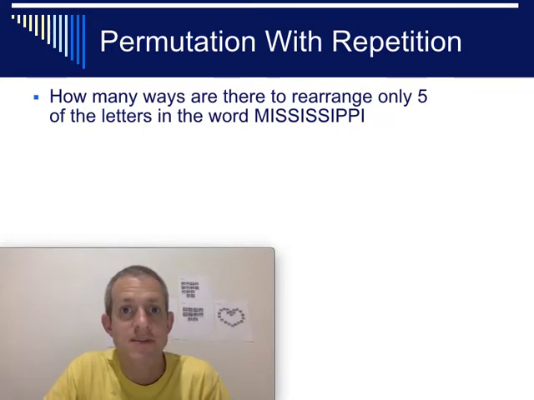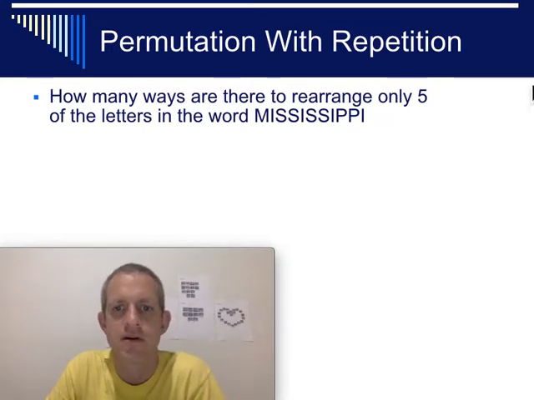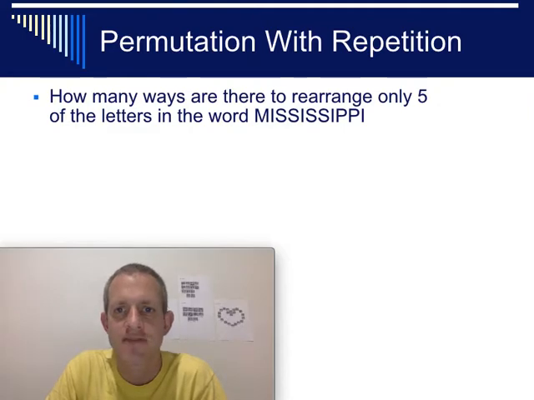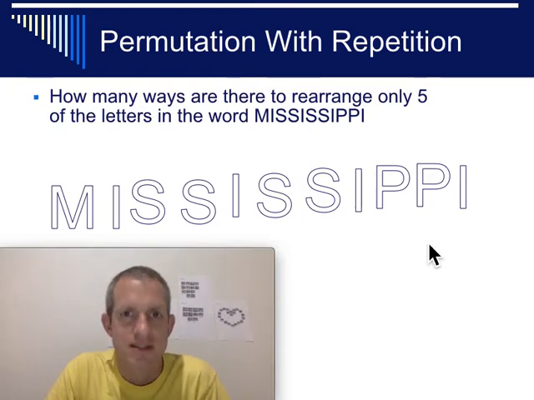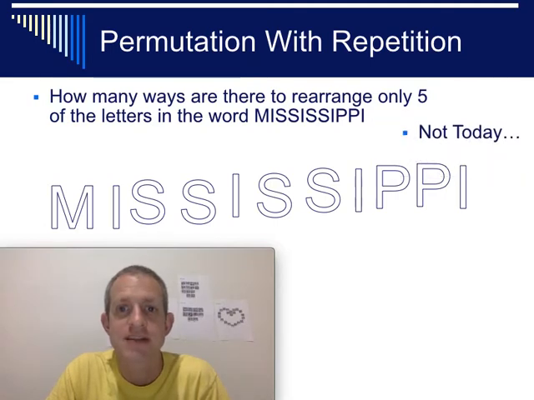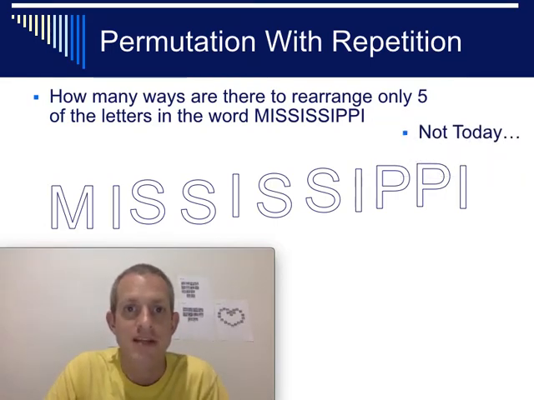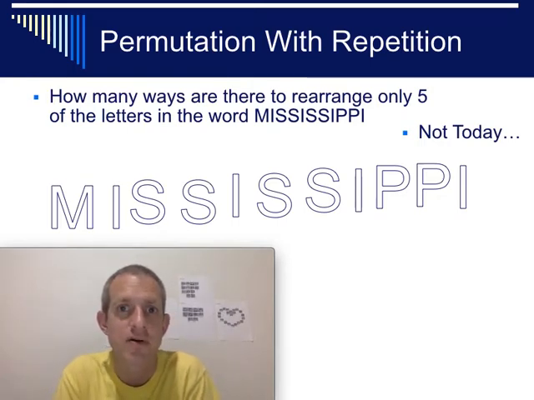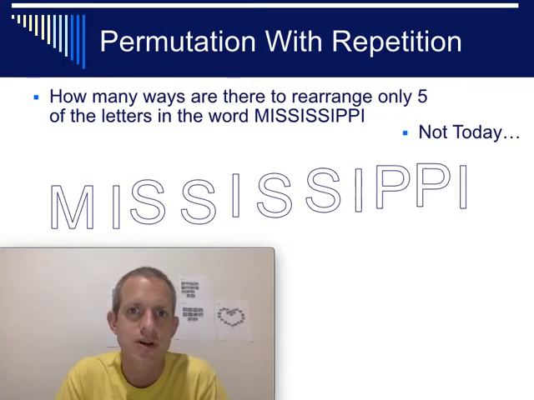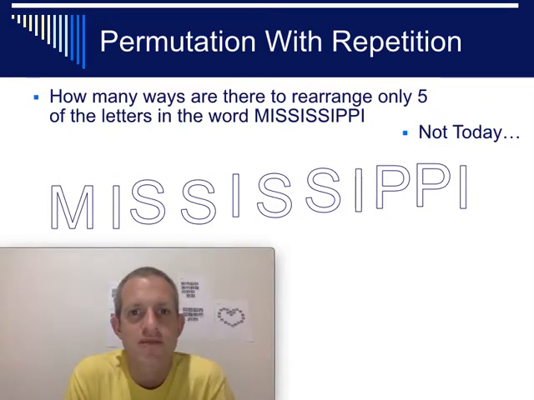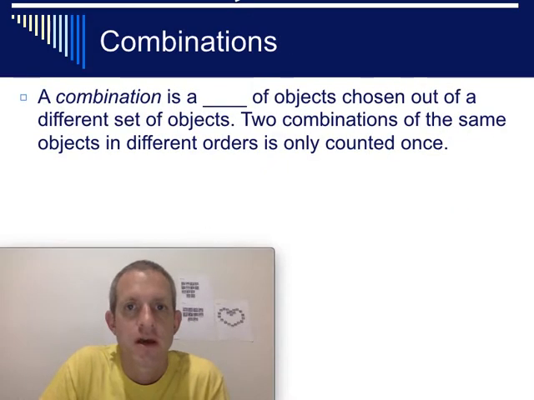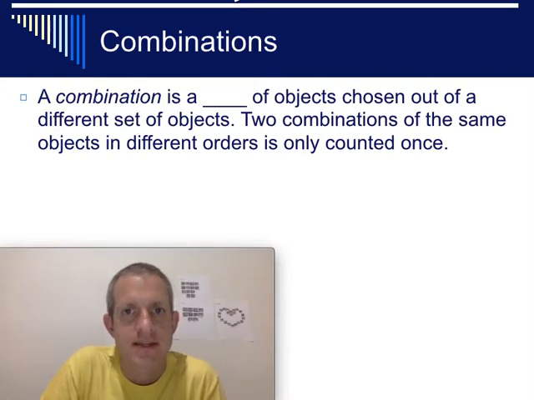Here's a question that combines those two ideas. How many different ways are there of arranging just 5 of the letters in the word Mississippi? It's a challenging question, and in short, I'm not going to answer it today. It's not as simple as simply making a couple blanks and putting in some numbers and multiplying things. It does have a really cool application of polynomials that I'd like to make a video of and show, so I hope that you guys will check back up here sometime for the link and watch that video, but right now it doesn't exist.